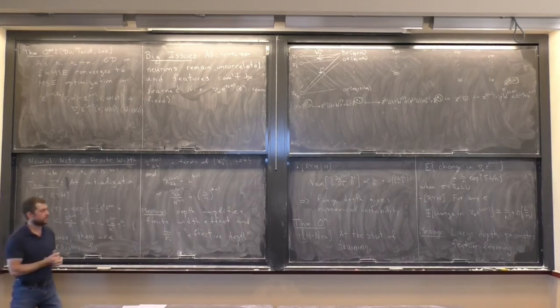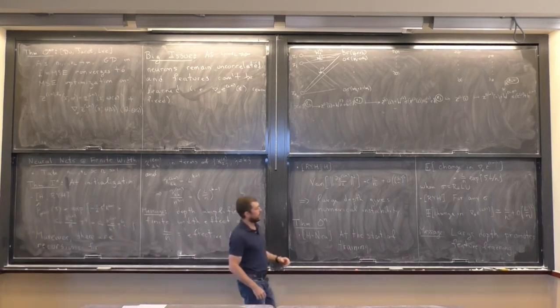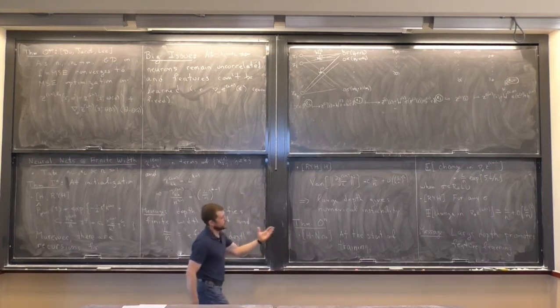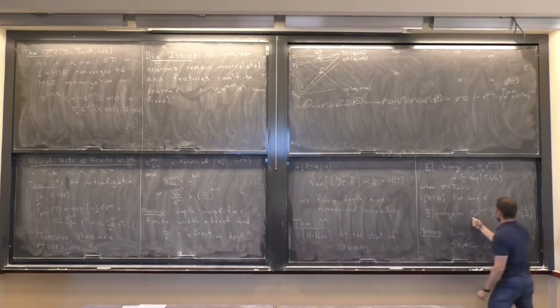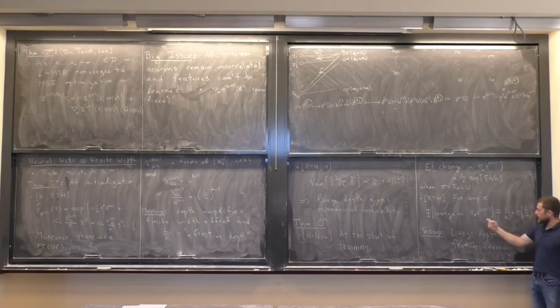So what they prove is the following. A priori, what do you have to do? You look at this change in the gradient, and you tell yourself, well, it has a first derivative, and it has a second derivative, and it has all derivatives. In principle, if you could give me all derivatives, I could write down what happens. But it turns out that to leading order in L over n, that thing truncates, and you only have to study the first derivative and the second derivative of the change.